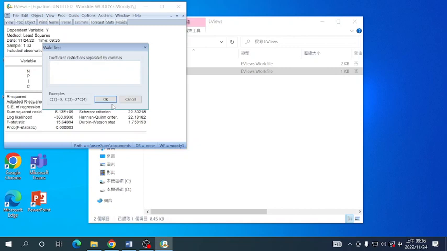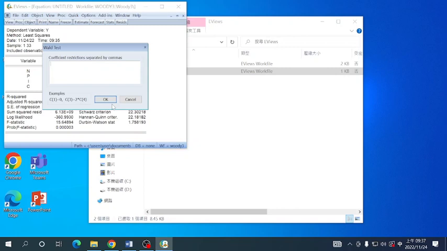Okay, then coefficient restrictions separated by comma. What does that mean? Now I wanted to check P and I. In this part, the example shows here. Okay, so although I write it down, it's beta 3 equal to beta 3, beta 2 equal to beta 3, which is the same as, I want to do it the P and I, so it's C2 equal to 0, separate, and C3 equal to 0.